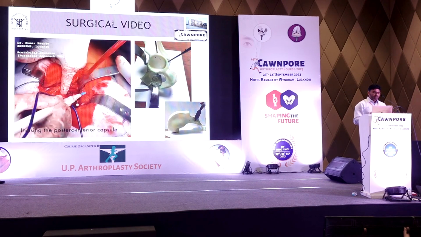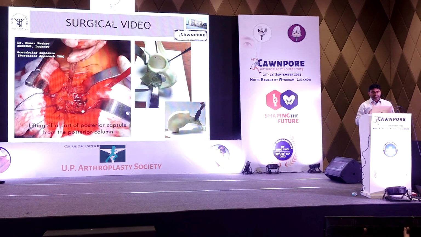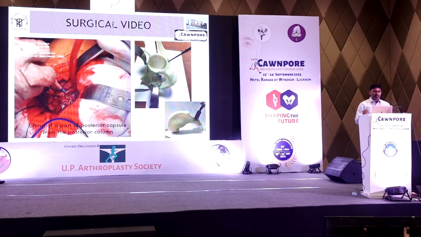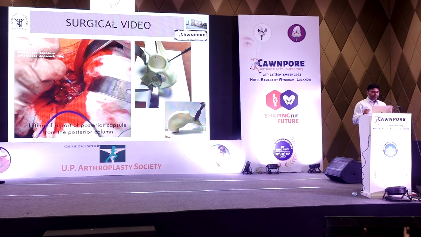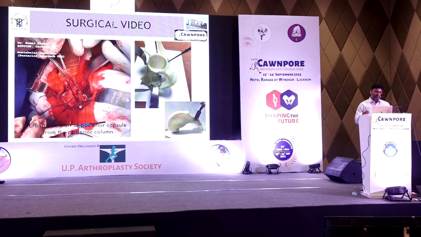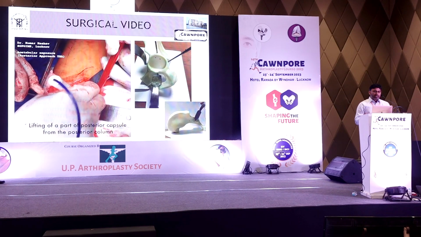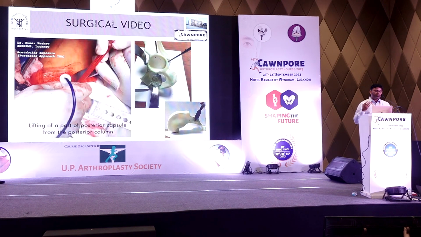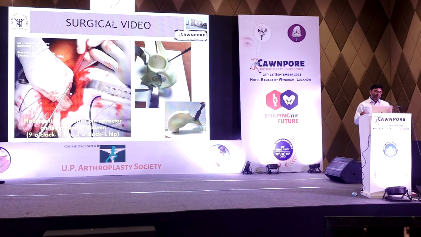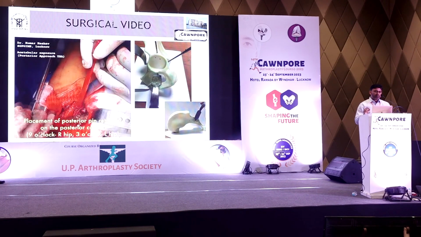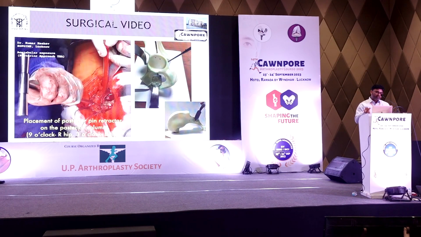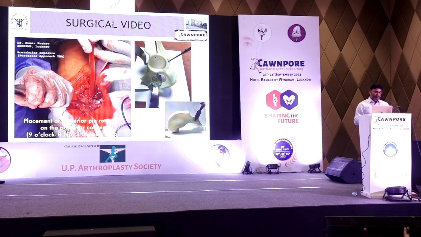Now coming to the posterior aspect, often the posterior capsule drapes the acetabular cavity, so you have to take off a part of the posterior capsule. Then I am trying to take off the posterior capsule from the edge of the posterior acetabulum, and the sciatic nerve is usually around 2 centimeters behind the edge of the acetabulum. So I put this pin just around 1 centimeter behind the edge of the acetabulum, in such a way that once I have done reaming, the tip of the pin is not going to come in the way.